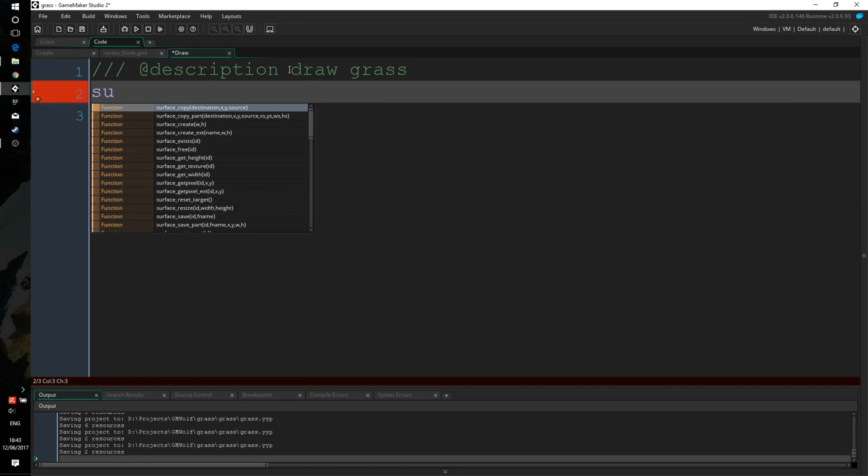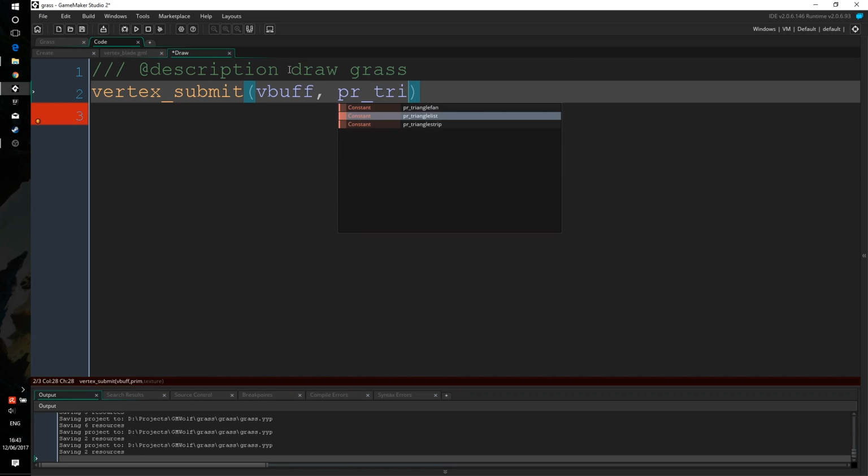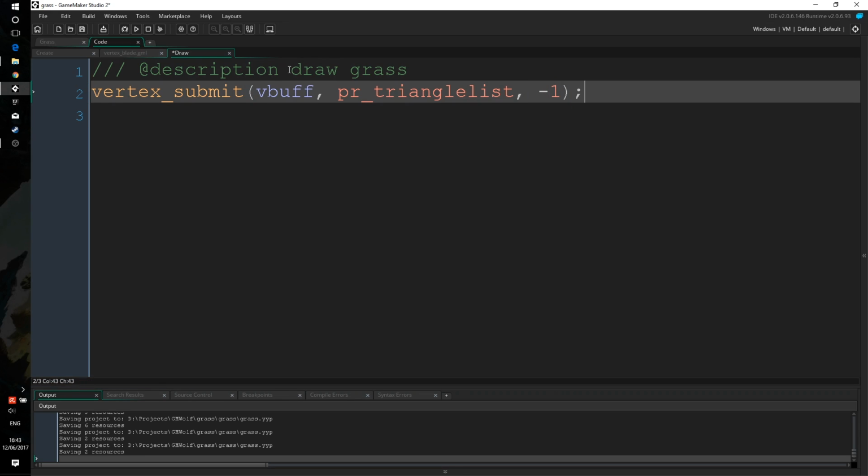We can just do vertex submit our vertex buffer. Now we need to choose a primitive type. Now we used a list of triangles, so we can use pr_trianglelist. And finally the texture. Now we're not going to be using a texture, we're just using the vertex colors, so we can leave it to -1.